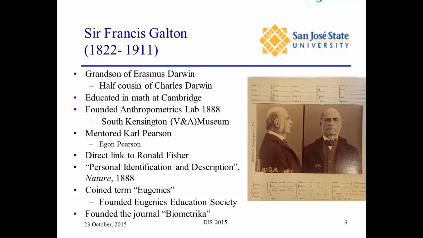The point I'm trying to make here is all of this whole package of British statistics that we study today in graduate school, that forms the entire curriculum, in fact, of our first year of graduate school statistical study, was directly linked to Francis Galton and the early work he did, including some work in principal component analysis. He wrote a paper in Nature in 1888 called Personal Identification and Description, in which he advocated for the use of fingerprinting, and he coined the term eugenics.